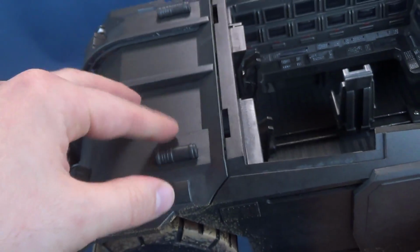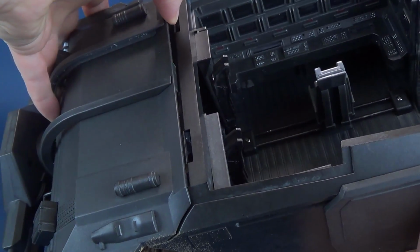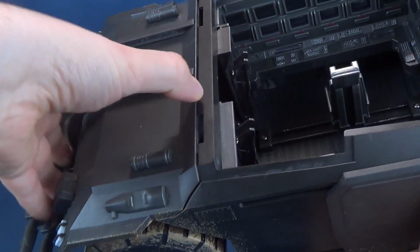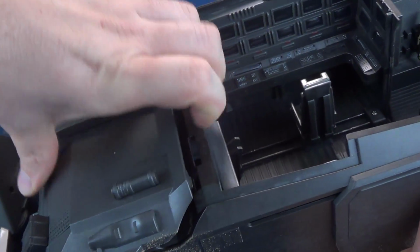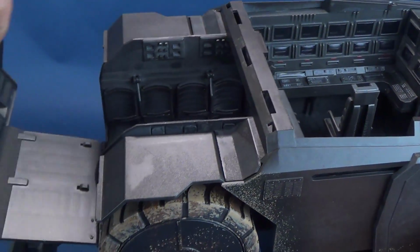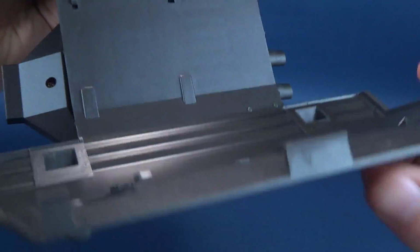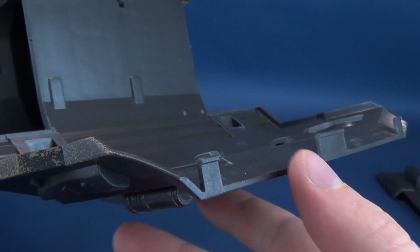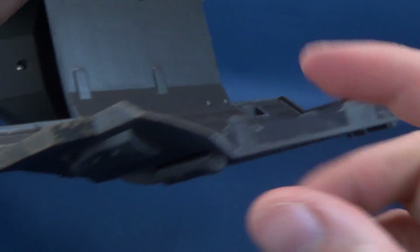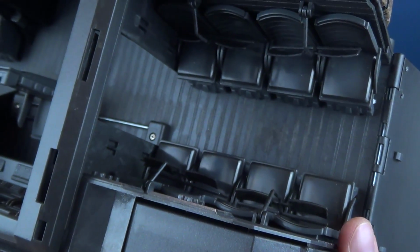While we're also in the back section of the vehicle here, this whole back section opens up, which the way they've latched it, you sort of have to start on one side, and then when you've got the one side opened, go back to the other side and drop it open. You want to be careful because the way it's latched, it's using, let me just show you, fairly thin looking plastic tabs. Thin enough, and certainly with my experience of handling G.I. Joe vehicles in the past, I can tell you little tabs like this, if you're not careful, could most definitely break.